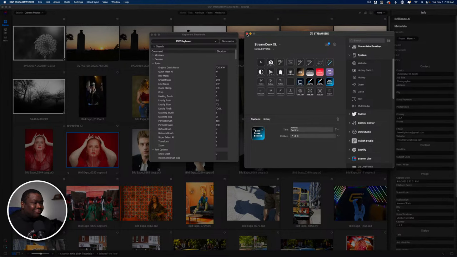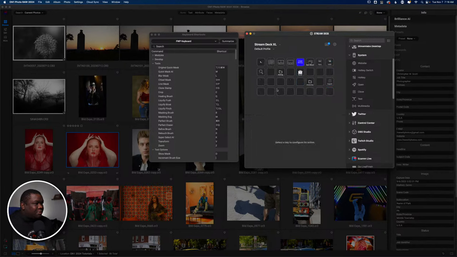Let me know in the comment section if you use the push, bloat, or pinch tools inside of ON1. But one of the tools that I always use is the export tool. Now, if I go back one page, this is kind of like my splash page whenever I activate ON1. This is the thing that opens up for me.